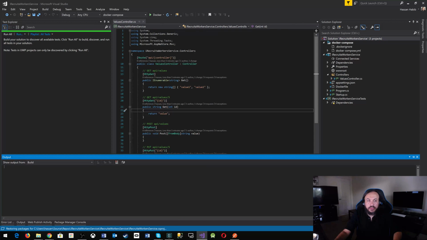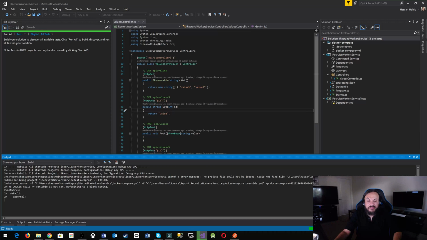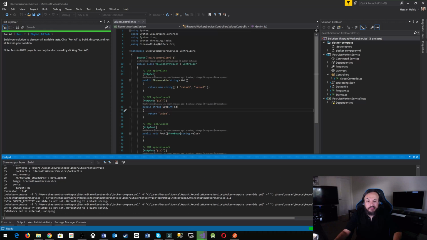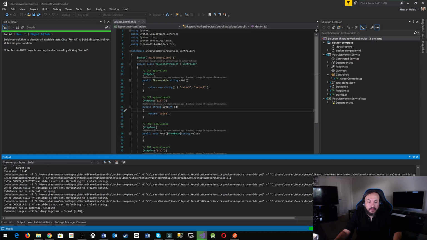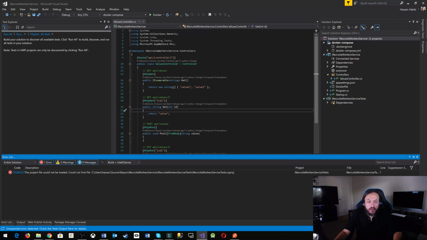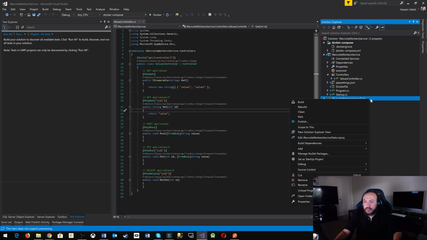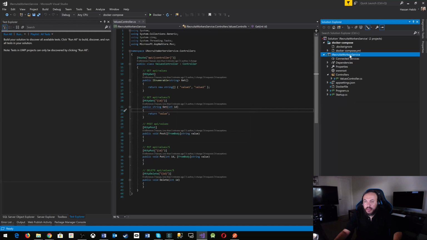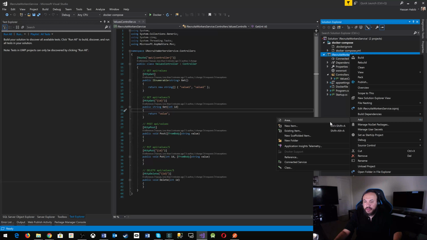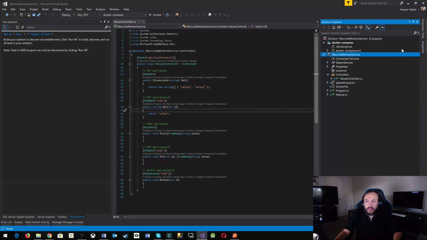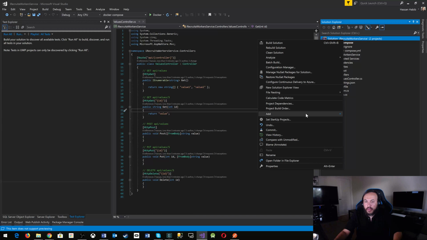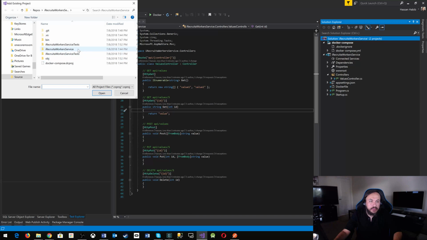Let's rebuild and make sure everything is in place. It might not find it because I changed the directory. But I like things to be perfect. Okay, it couldn't find it because it's a different location now. Let me try to take that out and put it back in with the new location and everything. Not to this guy, but to this guy. Add existing projects. Where are we? Service test. There it is.